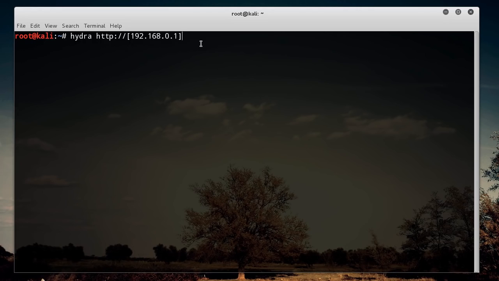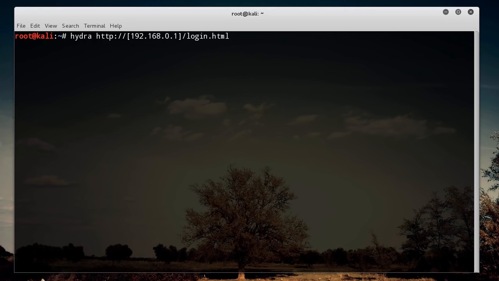The IP of your router depends on the manufacturer and how your network's set up, but for mine and a lot of people's it's going to be this one or maybe 192.168.1.1. So just look for your own, there's a bunch of different variations. My login page is login.html, so this is pretty much the page where we have to type the username and password.